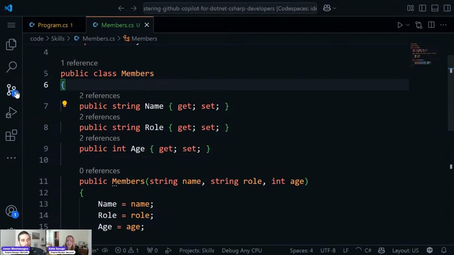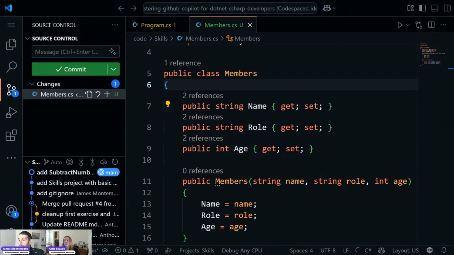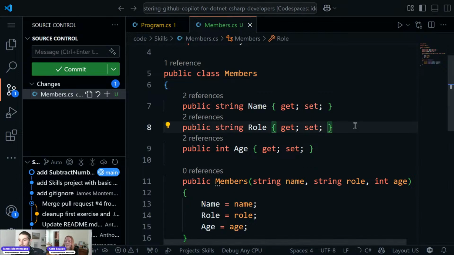Love it. Before we go on, there was a really interesting question in the Twitch chat that I want your take on, James. They're asking, sometimes I feel like my code may not be as good as I want it to be, and Copilot is suggesting worse code as a result of that. Is there a way to mitigate that as a learner? How can I not have my learning code influence the result?